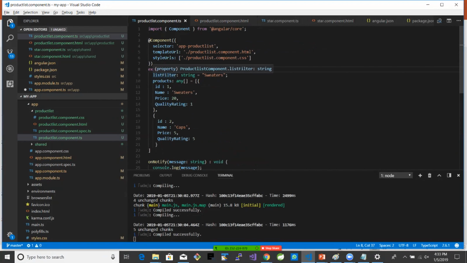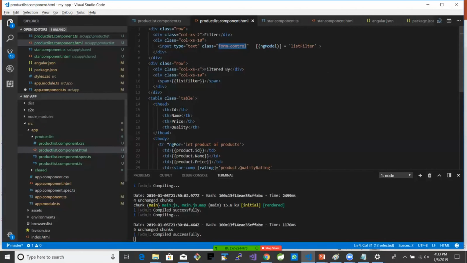It is a property of type string, and I give it a value, sweaters. So this is one bootstrap row. In the next row, I am using double flower brackets and displaying the same property.